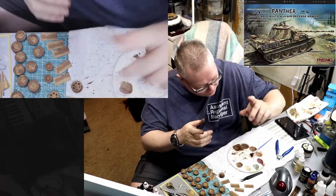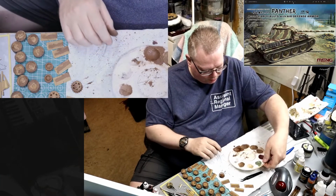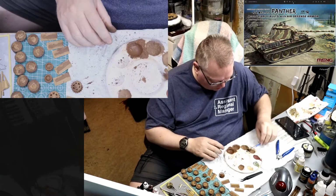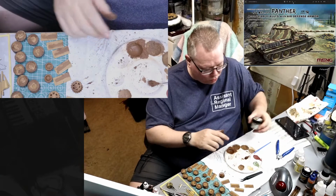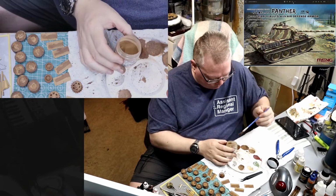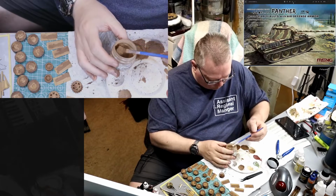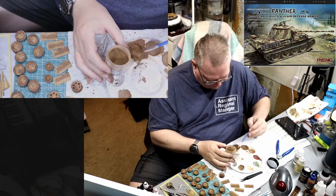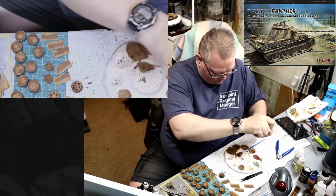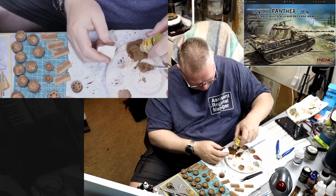But one last final part is my tracks. So what I'm going to do, I'm going to just dump this out, get rid of all my little bristles in here. I have to mix up a little more because I need to put some on the tracks. My poor brush is dying very badly from all of the scraping that it's gone through.